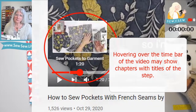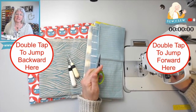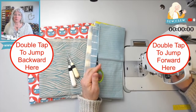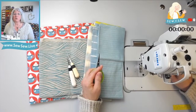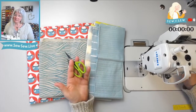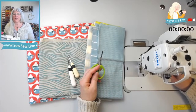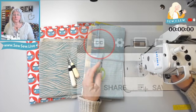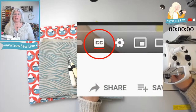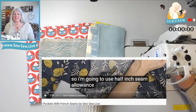And lastly, you can also tap on the screen on the right hand side of the video picture or on the left hand side to make the video jump ahead, forward or backward if you're on a mobile device. And you can adjust that amount in your settings so you can have complete control over how much it jumps. So if you are on a desktop, you can use the fast forward or the rewind, and that will make it go faster as well. You can also enable subtitles, and the little CC on the screen will enable closed captioning. That way, if I am a little bit harder to understand with that double playback speed, the subtitles might help you out.